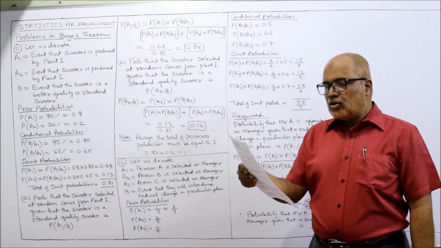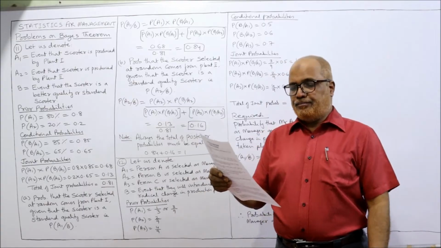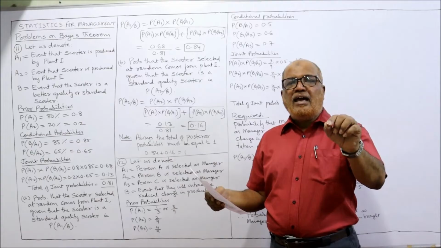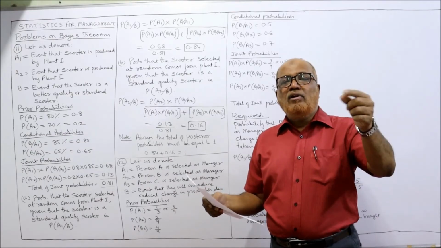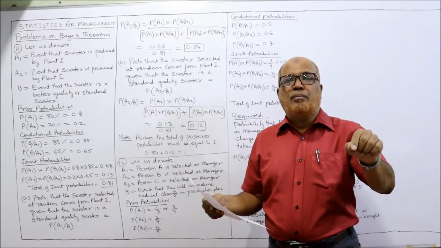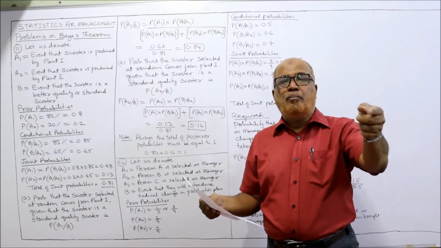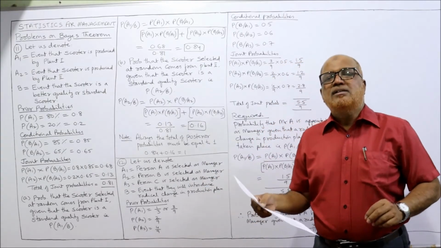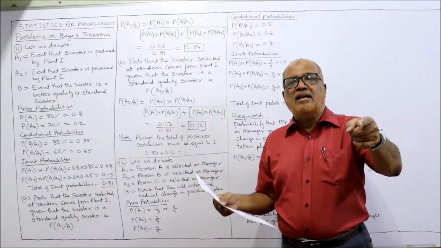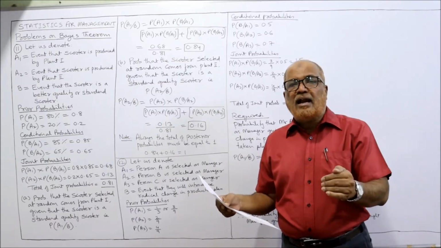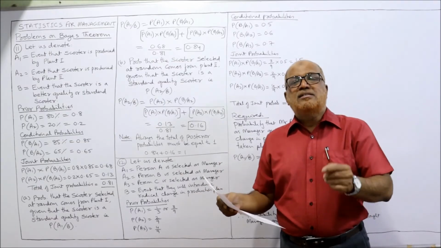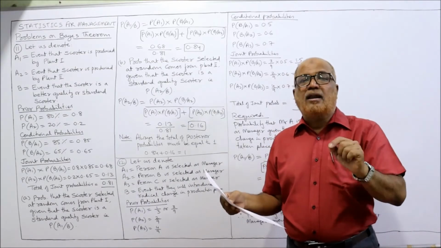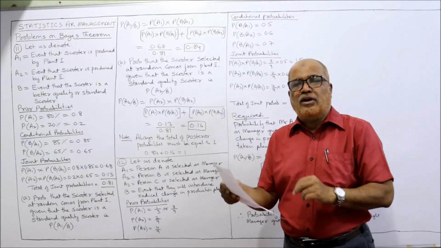The chances that they will introduce radical change in production plan is 0.5, 0.6, 0.7 respectively. That means if A is selected as a manager, he will bring radical change in the production plan. The possibility of bringing radical change by Mr. A is 0.5. Similarly, if B is selected as manager, the probability that he will bring the radical change in the production plan is 0.6. Similarly, if C is selected as a manager, then the probability that he will bring radical change in the production plan is 0.7.